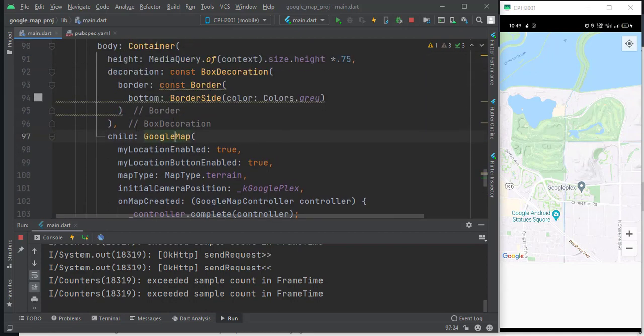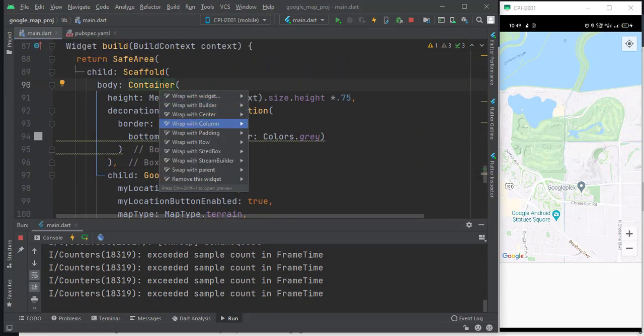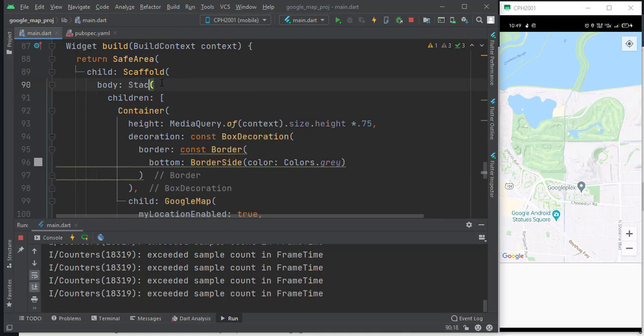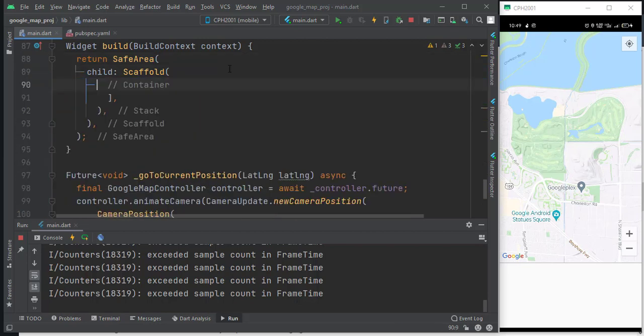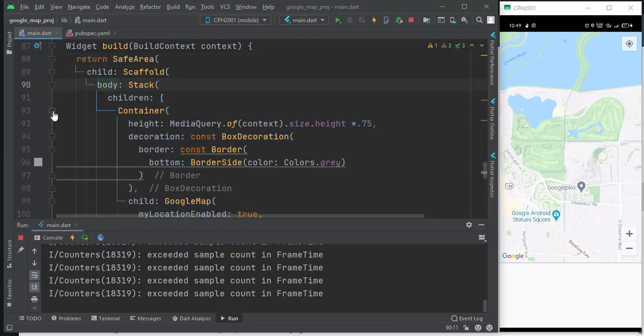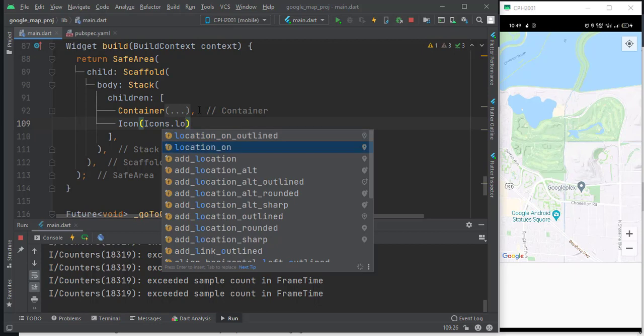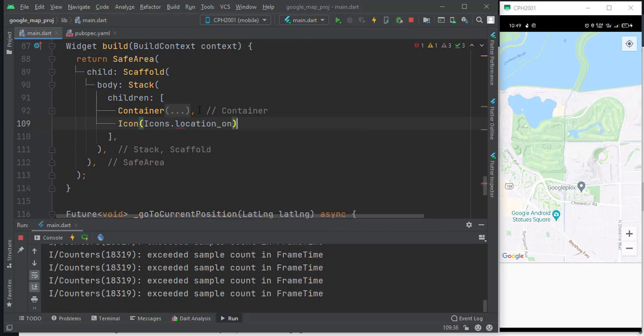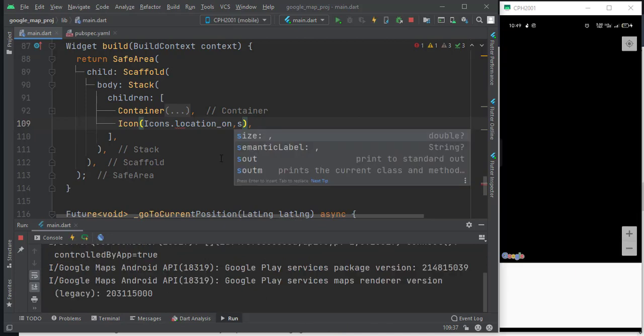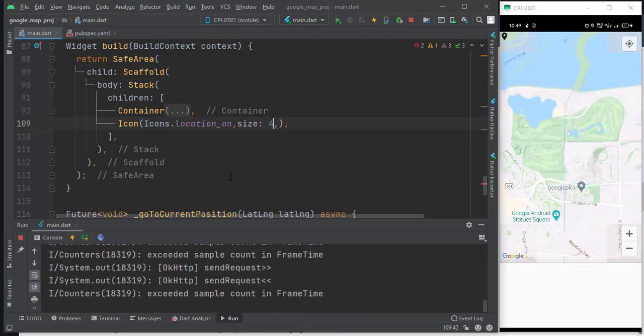And okay, add this inside a Stack widget. So the first one is the container, and the second one we can give an icon, Icons.location_on. We can give a size of maybe around 40.